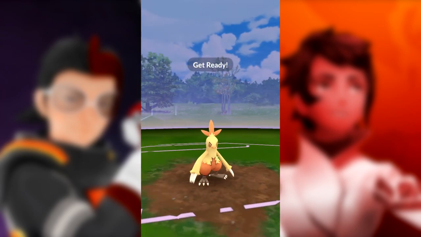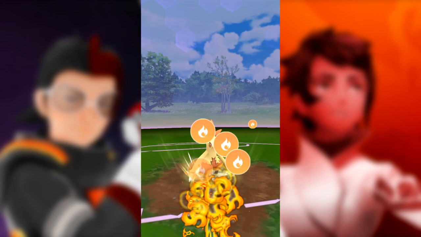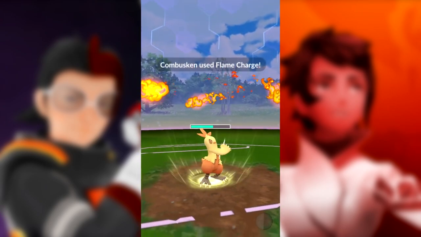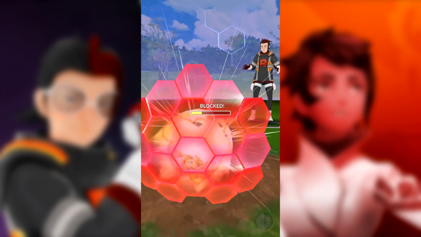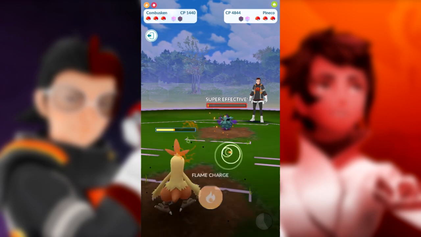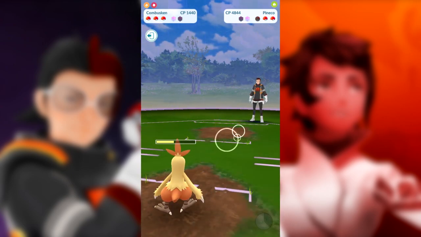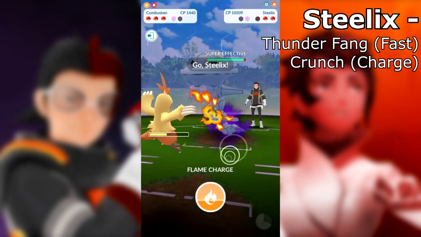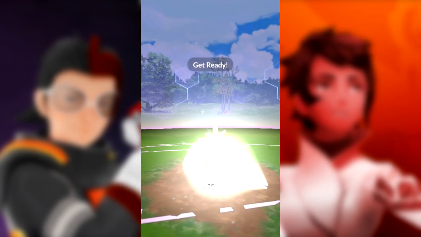Combusken's using Ember as its fast attack right now. It's not exactly going to be the fastest energy generation, but hey, we're going to be dealing super effective. Now, Flame Charge, the good thing about that, even getting shielded like this, you see that on our side, the attack rose, so that's great. It's really good that, of course, they shielded. We basically had some time to generate energy before the Pineco faints, and so we've got Flame Charge.